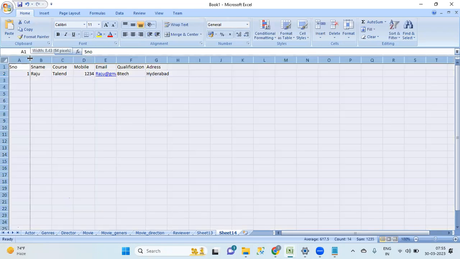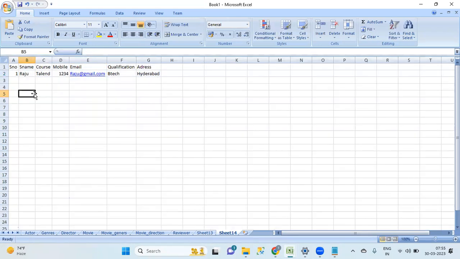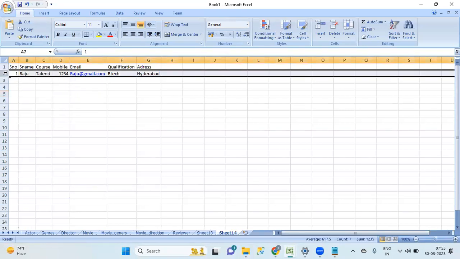Okay. This is the information. So the complete row is related, or not? Yes. The information I have inserted is related to Raju only. Am I right or not? So that's why SQL Server database is called an RDBMS, Relational Database Management System. The data that you are entering here is relational. Okay, so forget about that.